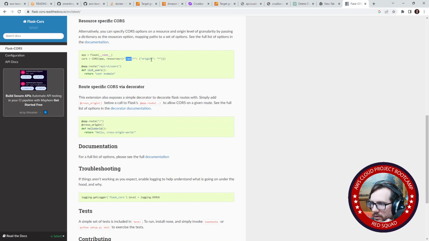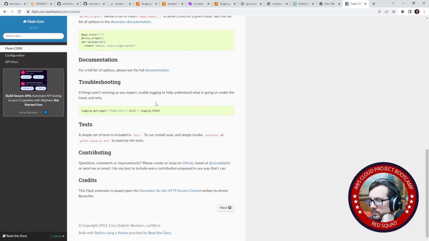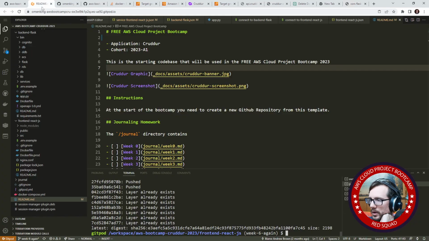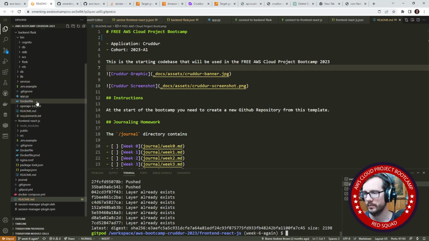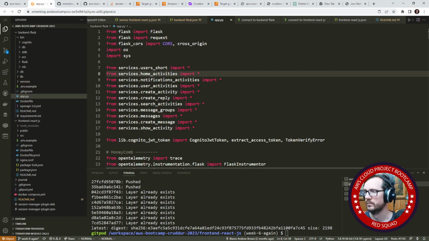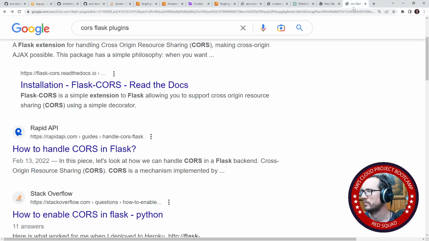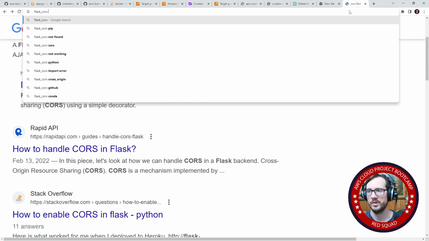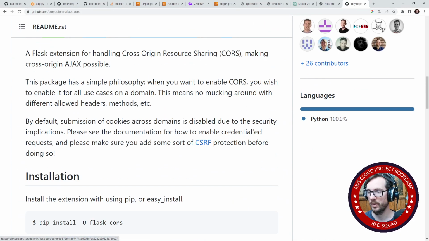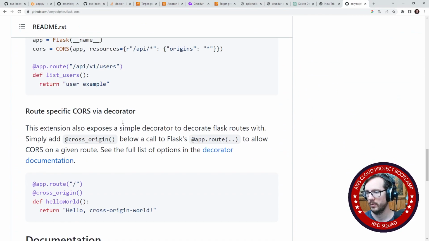That's kind of like the one we have here. So this is on the API, very similar to what we're doing. I think our library has a very specific name, so we can go ahead and look that up. Flask CORS GitHub. I'm just trying to see an example of one, because I'm pretty sure we don't put the full origins in there.